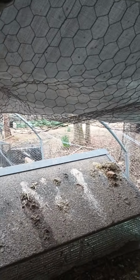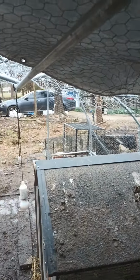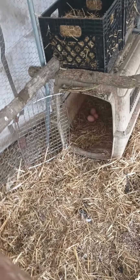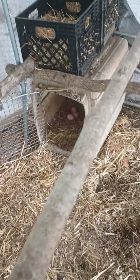We had that big snowstorm here in Tennessee over the winter, and I used the greenhouse, and I did not put the supports on the inside. I didn't even realize it, and ended up with a chicken coop that I'm gonna have to salvage the chicken wire off of and use it for a different run. But for now, this is what I got. And the girls are laying pretty good. There's some down in that little thing that I was using for Ducker's place to lay down, but the girls apparently just love laying eggs in there.